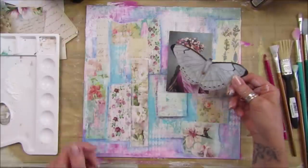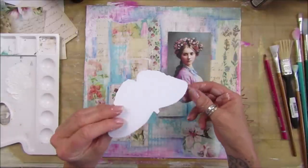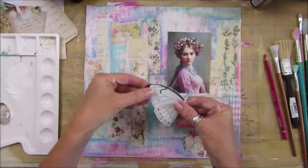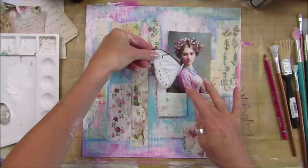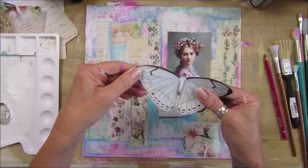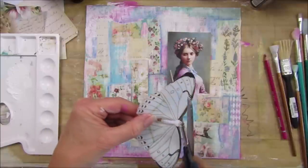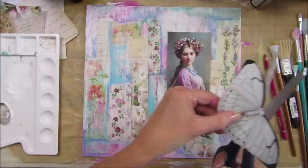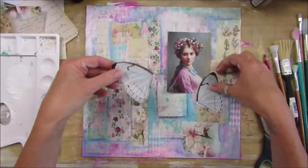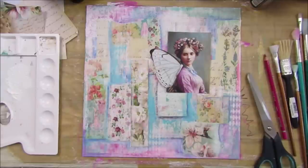I did have a butterfly. Let's see what we can do with this one. I had two, but I think, what would you think if... Oh, I like that. We could do that, couldn't we? Let me get a pair of scissors. Let's cut his little head off. Oh, I like that.